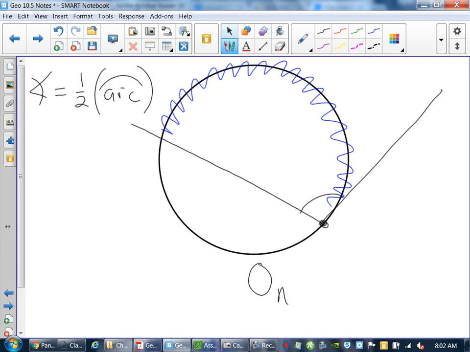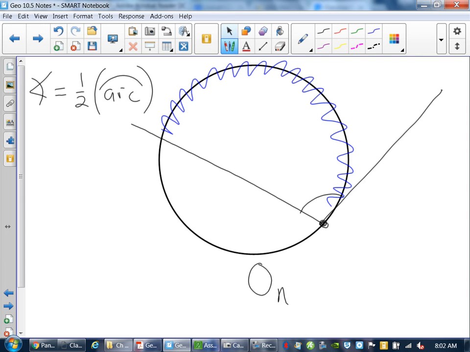So that angle will equal half of that arc. Outside: far minus close, half. Inside: arc plus arc, half. On: half the arc. So this angle would equal half of the arc that it hits.